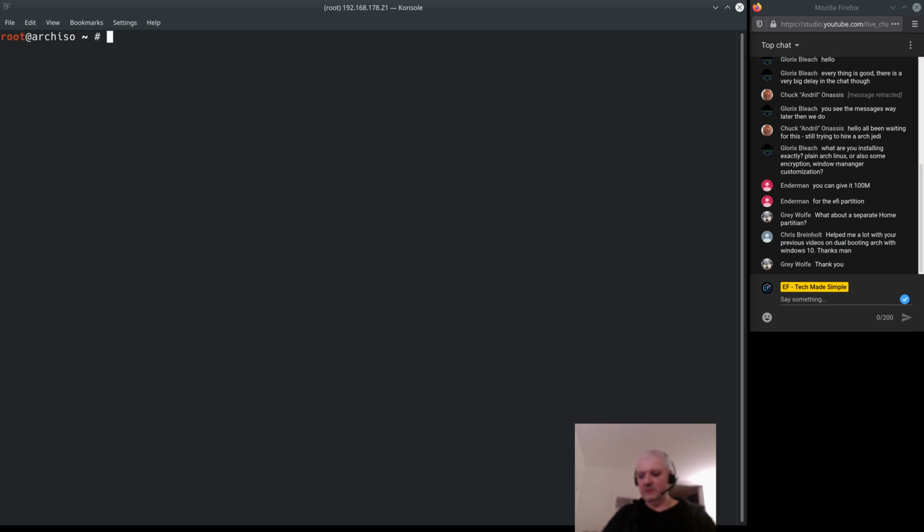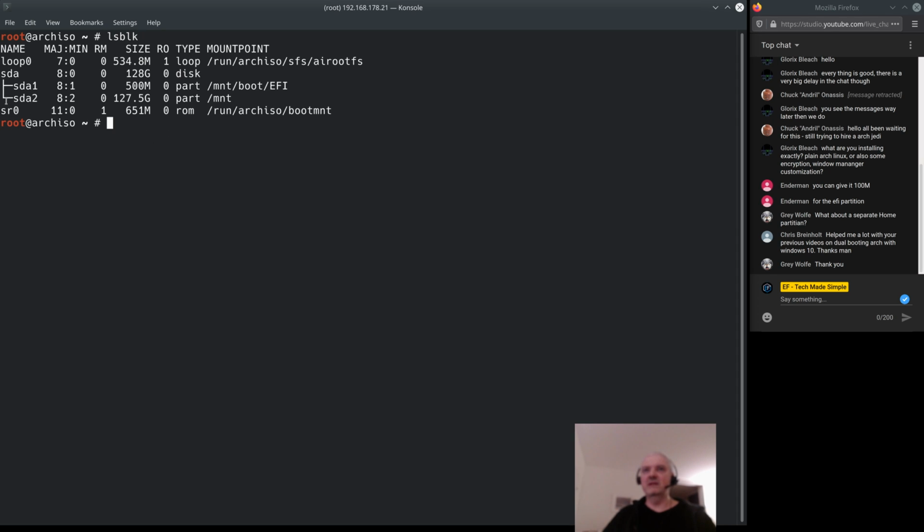Now I'll clean up the terminal and type in lsblk again because I want to show you that now we can see our mount points. SDA1 is mounted under /mnt/boot/efi, and SDA2, which is our installation partition, is mounted under the /mnt directory here. So everything looks good.